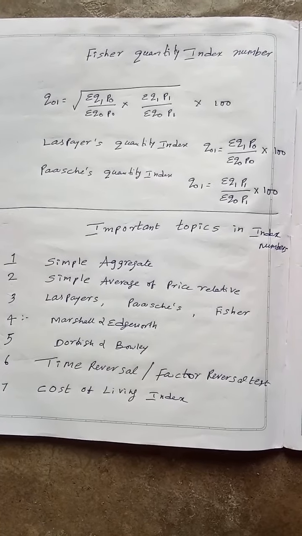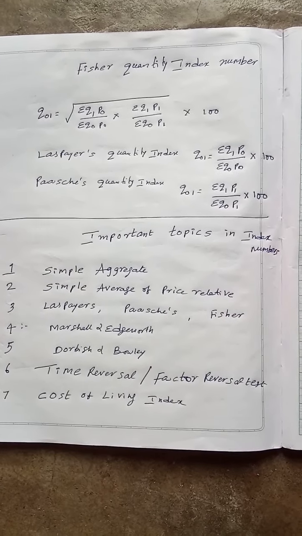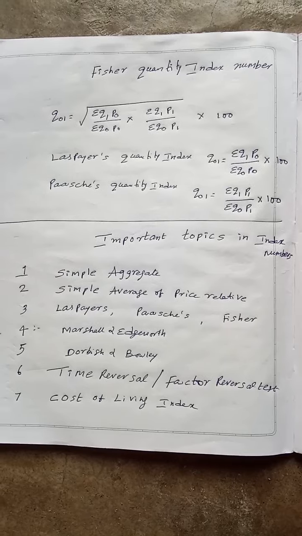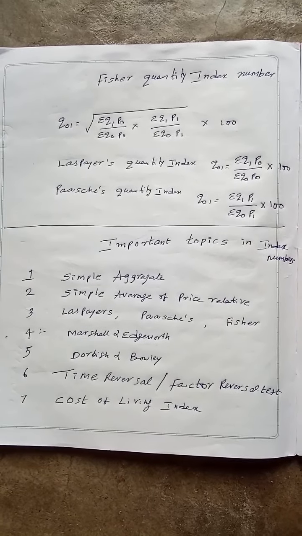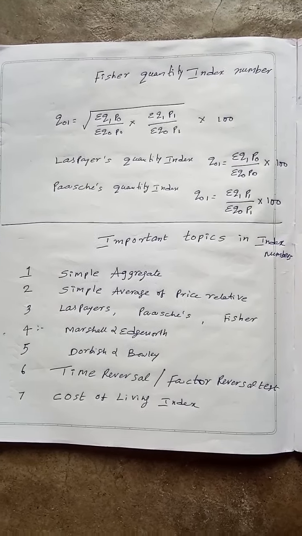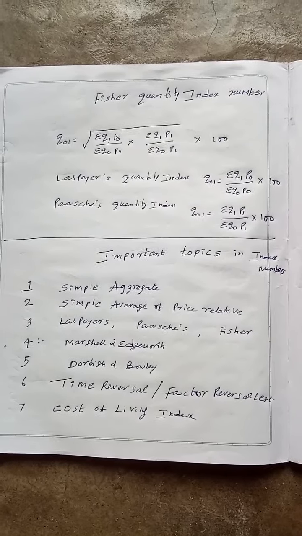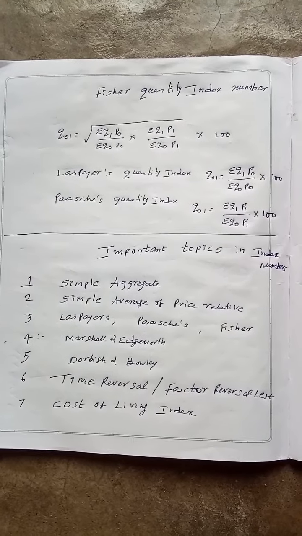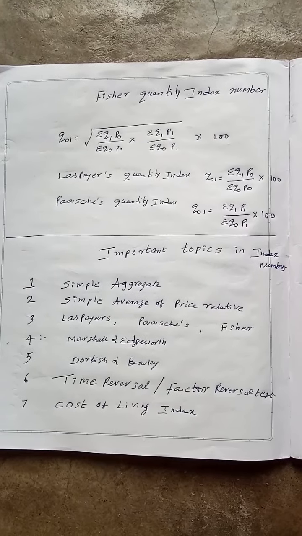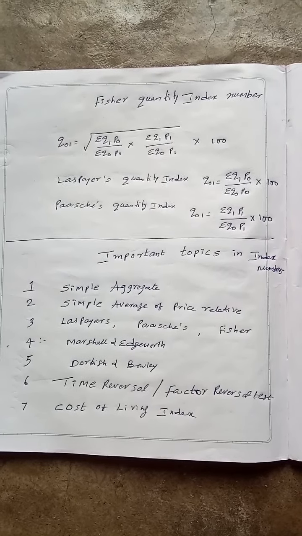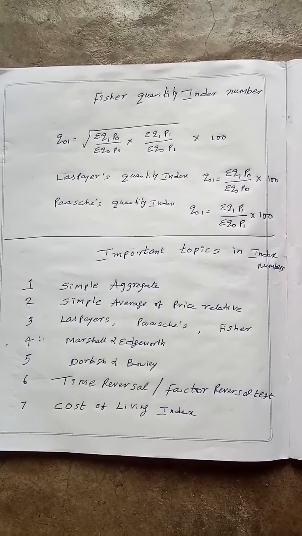My dear students, I am also giving the formulas of quantity index numbers. When it is a quantity index number, what you have to do is just write Q in the place of P. 1 and 0 will remain the same. Do practice these questions. This is very easy to understand. Laspeyres' method and Paasche's method are part of the Fisher ideal index number only. The first part of the Fisher index number is known as Laspeyres' method. The next part is known as Paasche's index number.